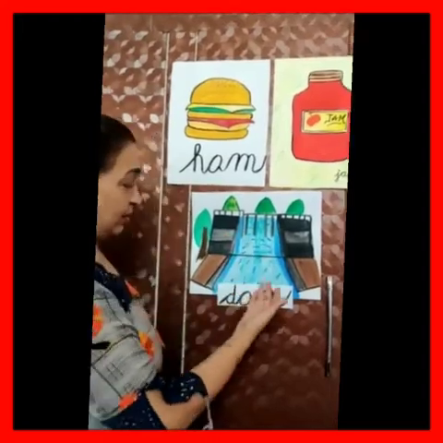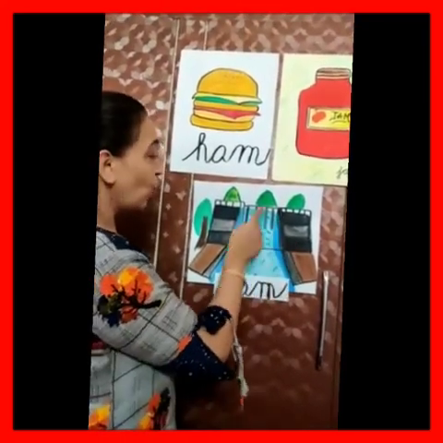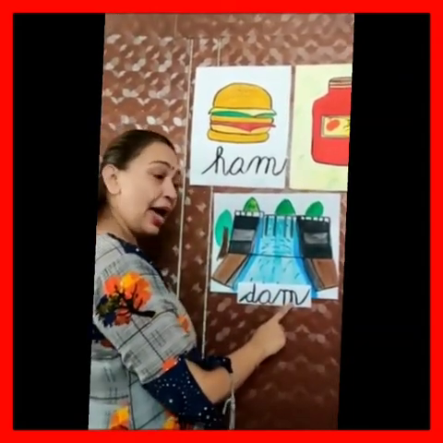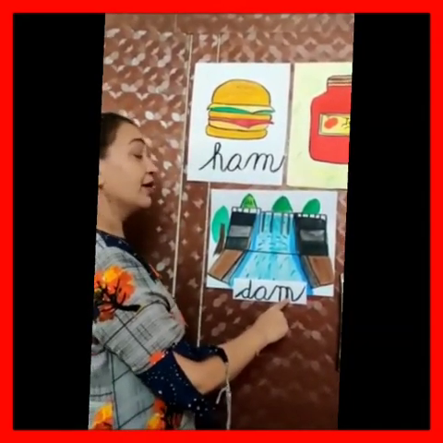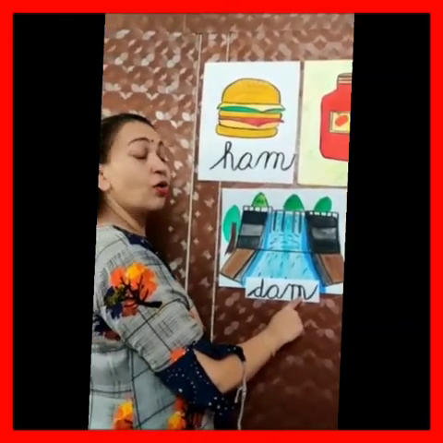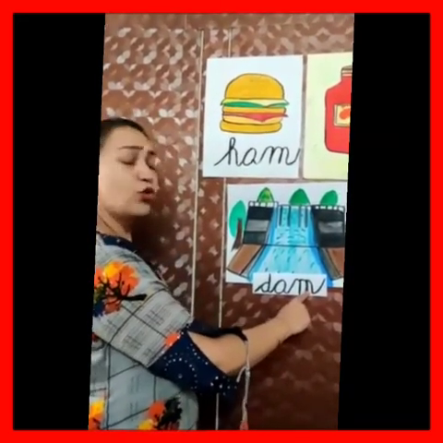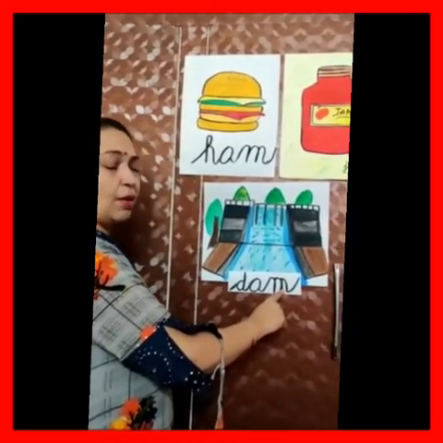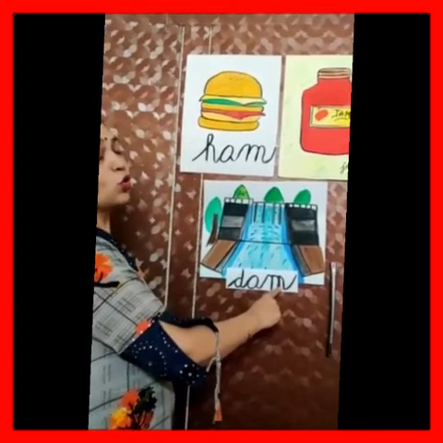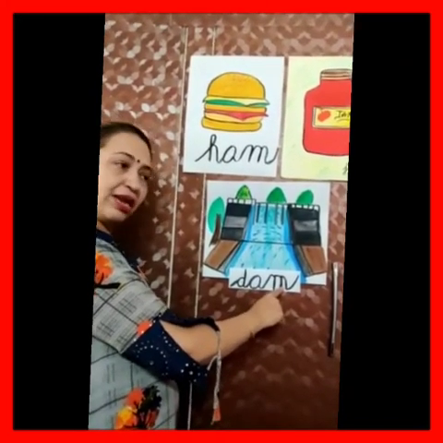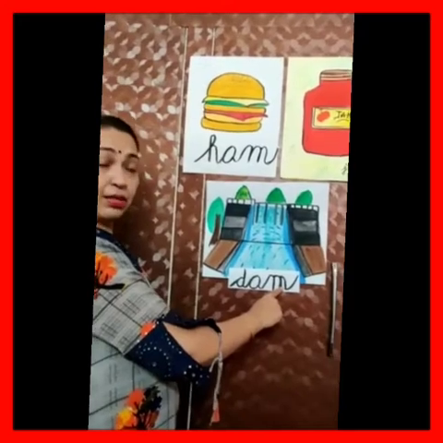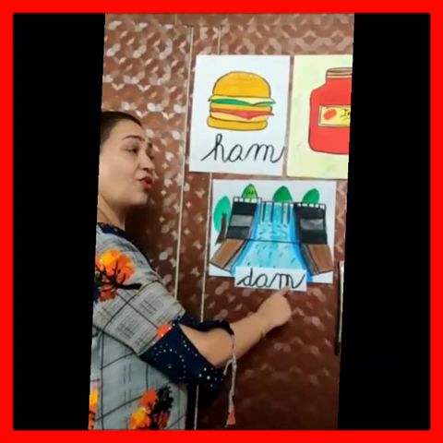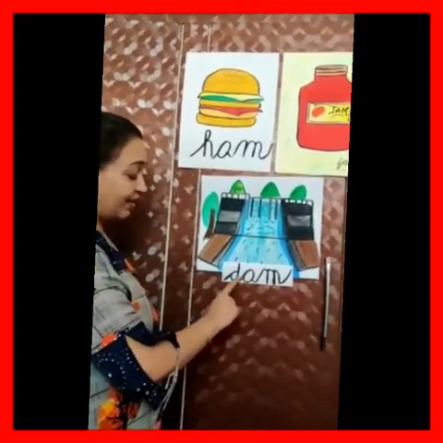And what is this? There is river. What is this? This is dam. Dam is made on a river to control the flow of water. जो डैम होते हैं ना, वो रिवर के ऊपर बनते हैं ताकि जो रिवर का पानी बहुत तेज आ रहा होता है तो उसके फ्लो को थोड़ा सा रोक लेते हैं ताकि कहीं भी बहुत ज़्यादा पानी ना आए. अगर कहीं बहुत ज़्यादा पानी आ जाता है तो क्या आ जाती है? फ्लड आ जाता है. तो व्हाट इज द वर्ड?